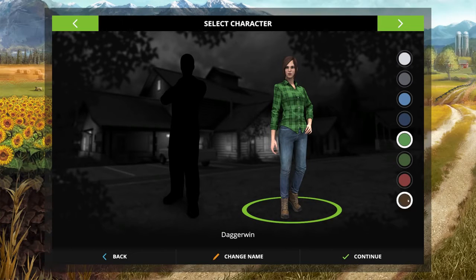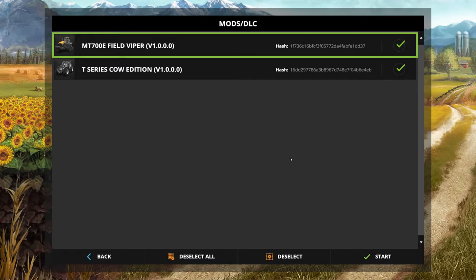And we're going to choose a different colour. You can see the different colour shirts which you can choose from here. A lovely wide range. I think we're going to go for my favourite colour, which is green. So that should be okay. We'll press continue. And these are the 2 DLC mods which you get if you pre-order the game. We've got the Challenger MT700E Field Viper and the Valtra T-Series Cow Edition.